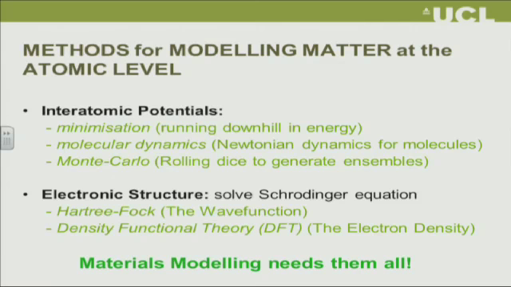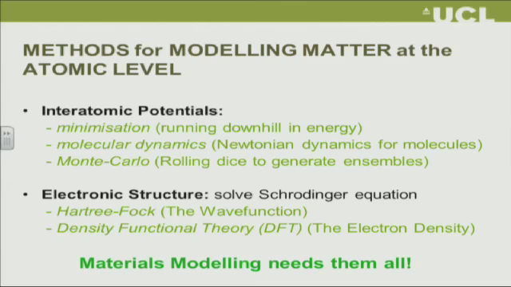Now, I don't want to give you a lecture on chemistry. I just want to give you a glimpse of how we try and do this modelling in chemistry. And we use two very general strategies. The first are what I call interatomic potentials. And the idea here is that atoms are nuclei surrounded by electrons. Well, up to a point, we try and partly forget about that. We just say atoms are perhaps rather squashy spheres, and we'll develop models for the way in which these squashy spheres interact with each other.